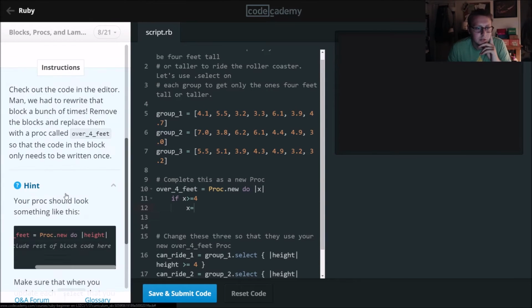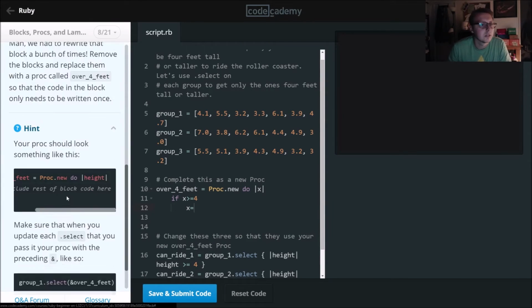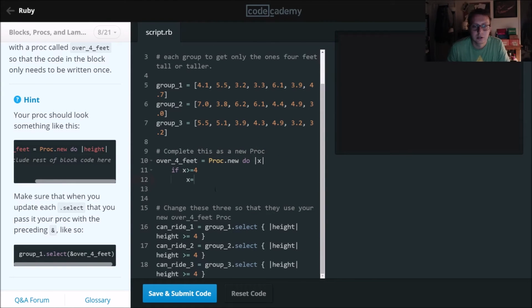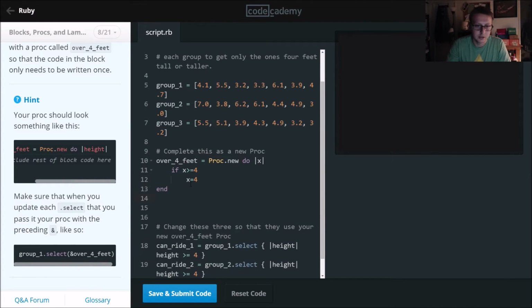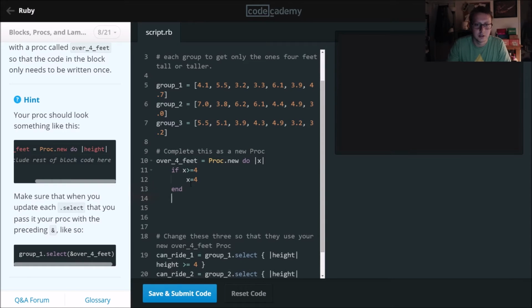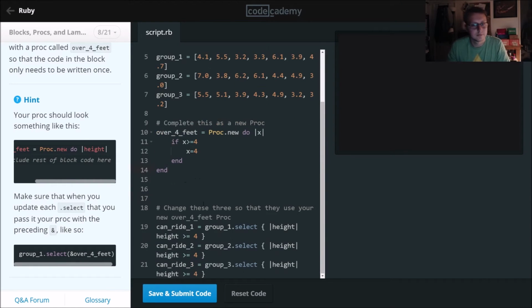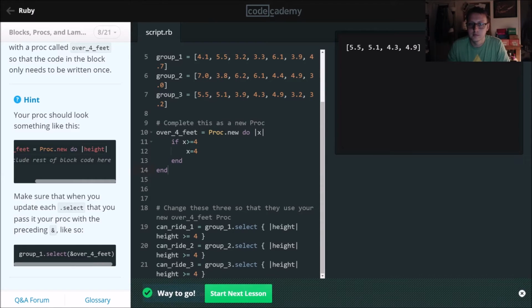Is that what it is asking us to do? X equals 4. Oops. So we can just probably ignore it, and then we end it. Cool. Wait. Oh, we didn't call it on it, but this worked.